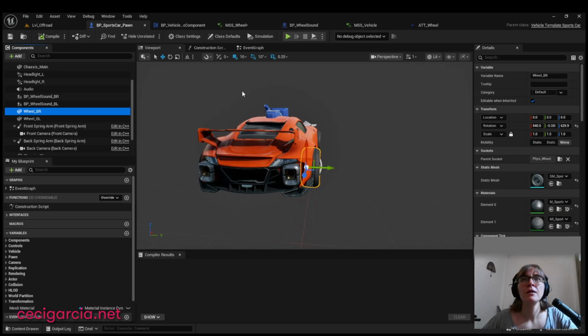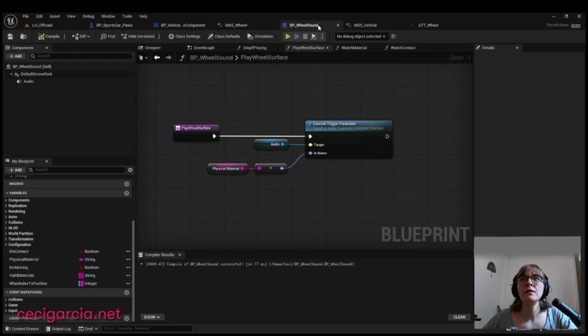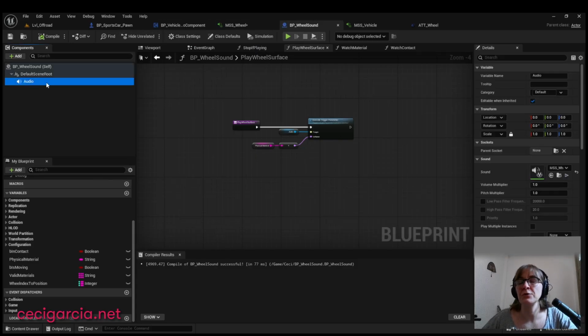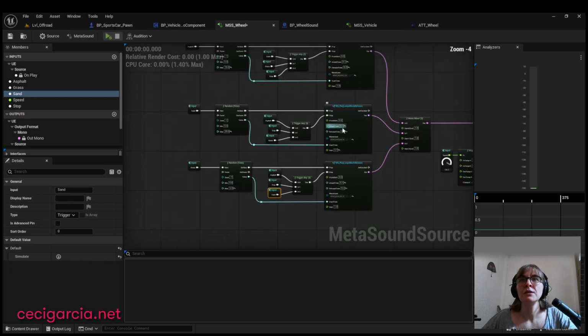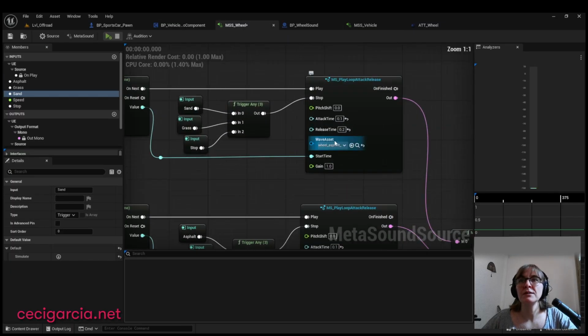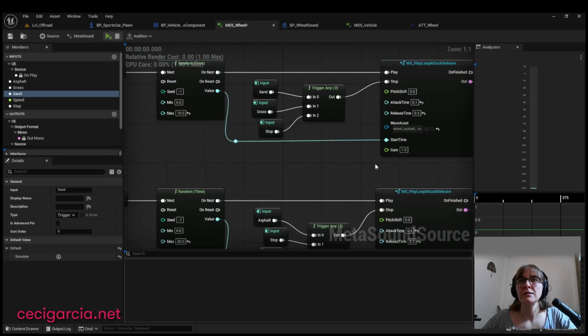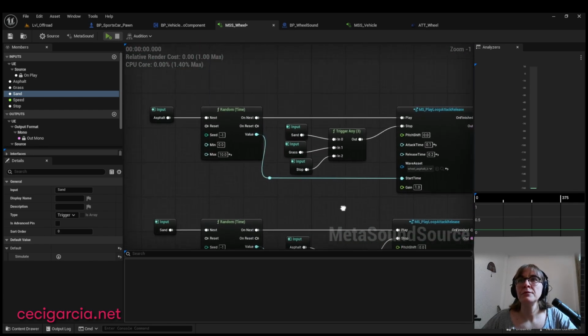So, well, each blueprint actor has an audio component that plays this Metasound. So I made a wave asset for each material, and they're playing a loop.